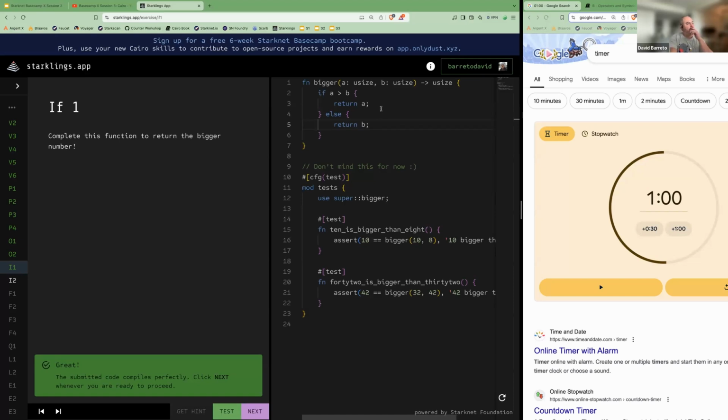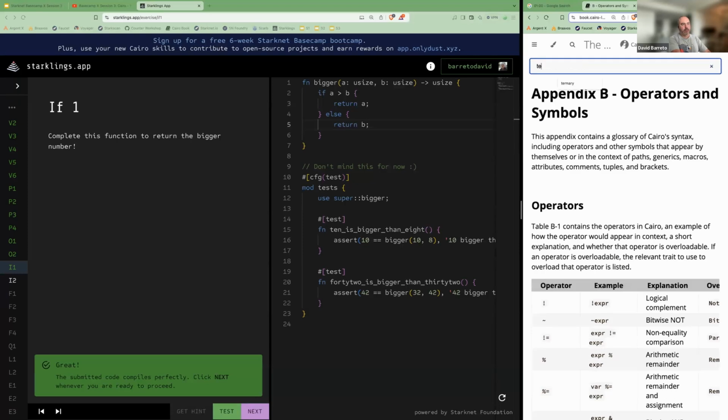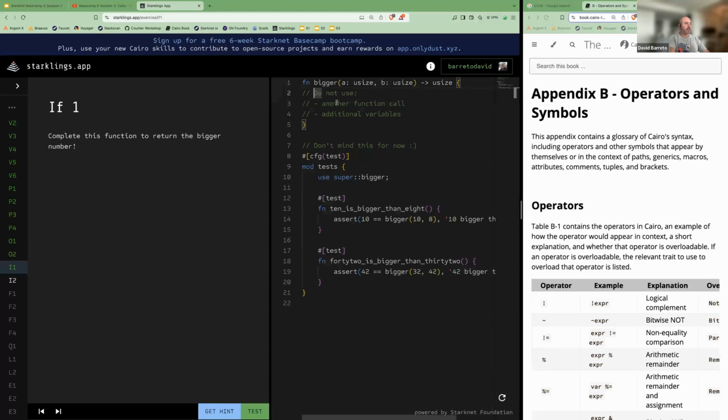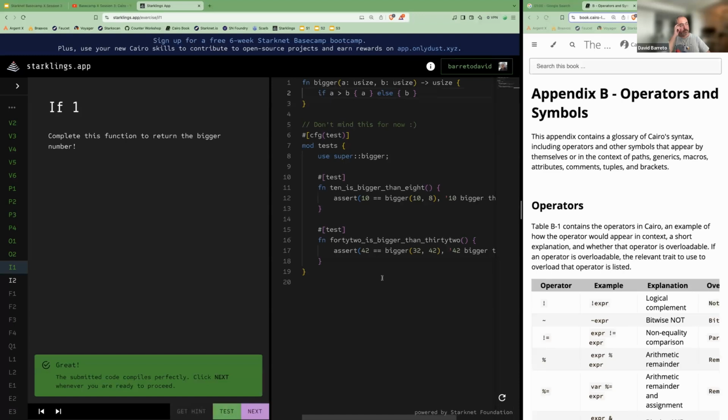What can I do differently here? Forget if I have any ternary operators. I don't think so, though. The only thing we could do differently is maybe the return could be optional, right? Removing the semicolon, this should work as well. Oh my god, I clicked the wrong button, but it's okay. It's a simple one. If A is bigger than B, return A, else return B. Maybe it's a more compact way to write this. Test. Yes, it also works.